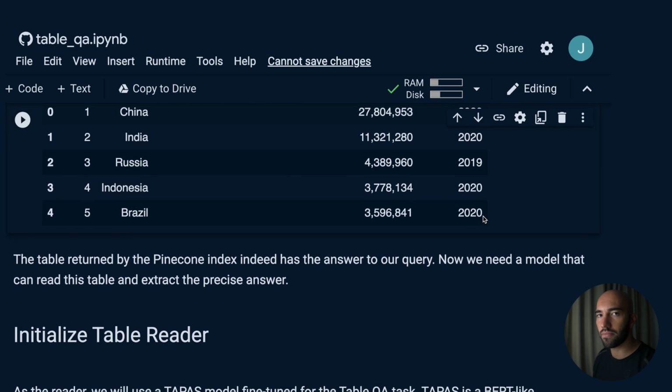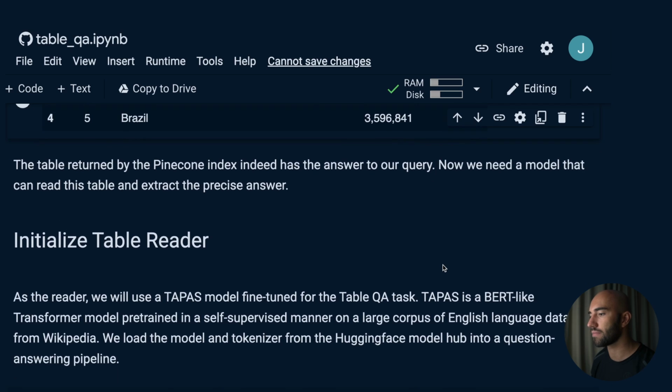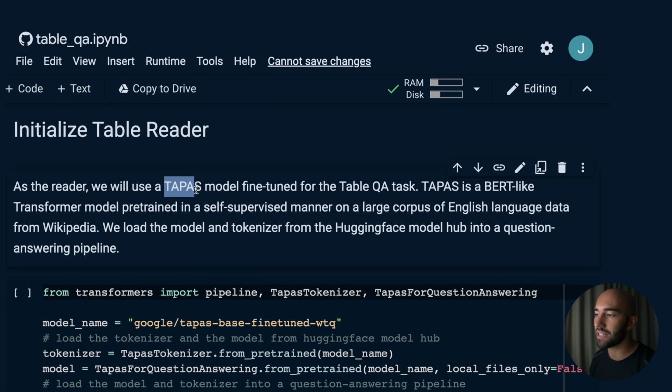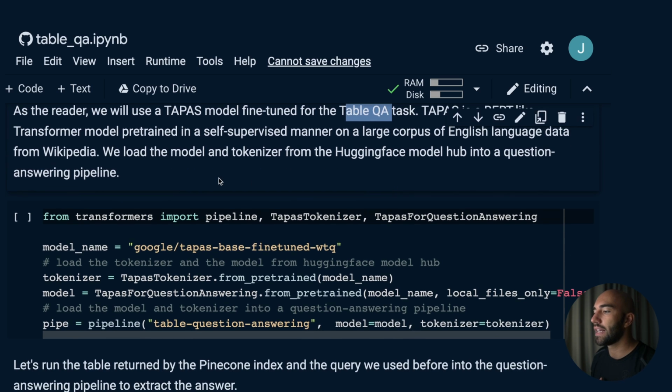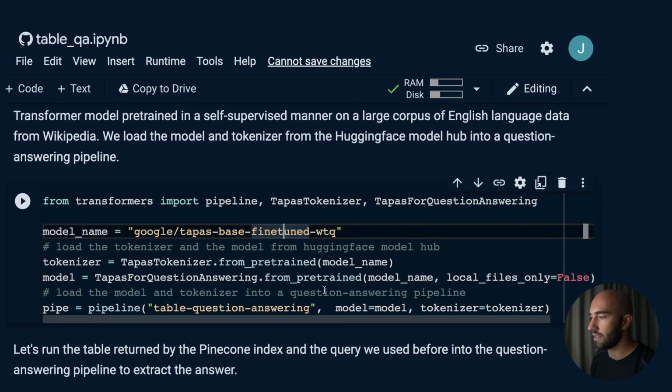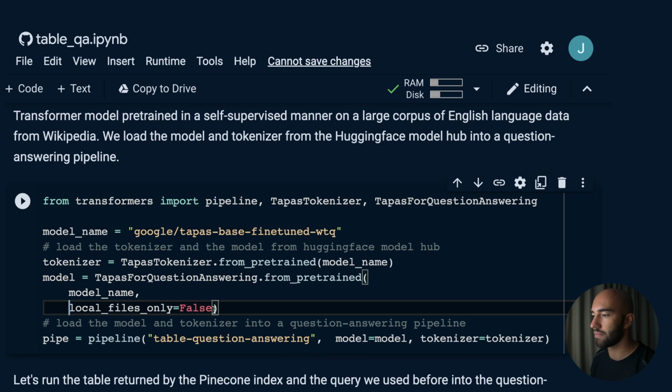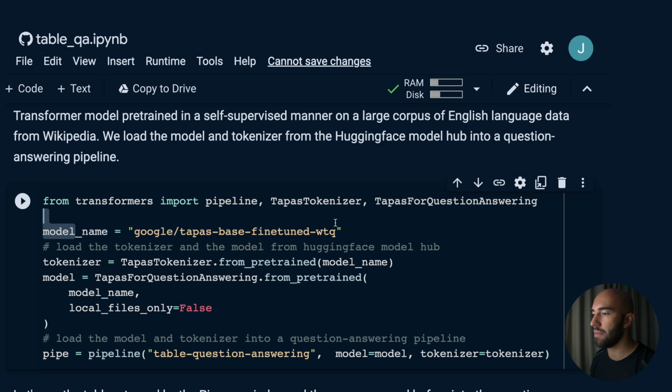Now what we need to do is extract that specific piece of information using our table reader model. For the table reader model, we're going to be using a TAPAS model that has been fine-tuned for this specific task. So we are going to use a model name, Google TAPAS base fine-tuned WTQ.